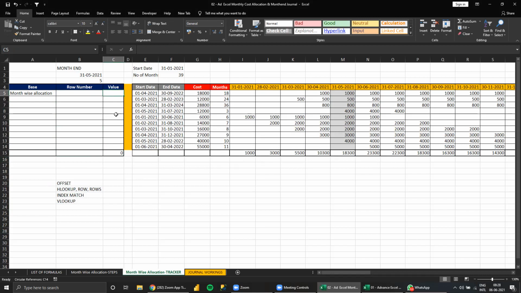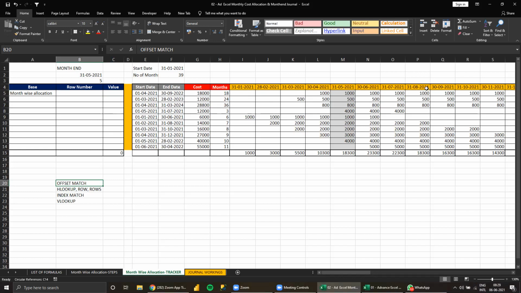Suppose first OFFSET. OFFSET will work based on the selection. One thing: not only OFFSET, but OFFSET with MATCH, because OFFSET selects the range and MATCH gets the column number.